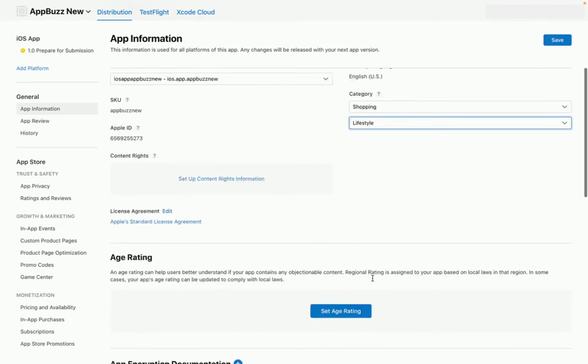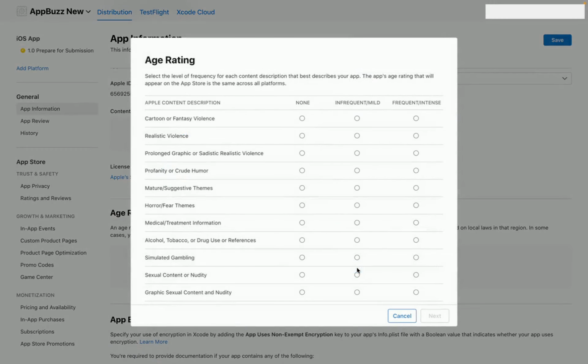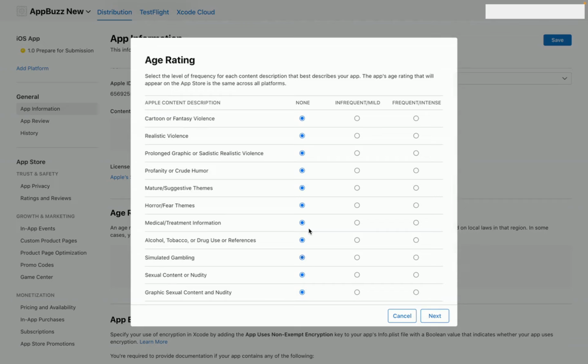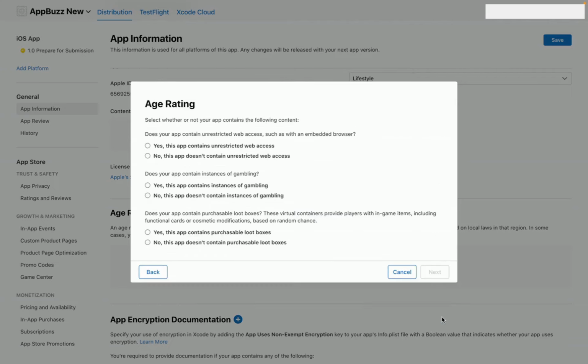All right. Once you're done selecting that, you need to jump into the age settings. So you're going to restrict the app based on an age limit. All right. So in this case, I'm just going to go ahead and select no age restriction, because usually we are just shopping apps. If your app is something different, like a gambling app or anything else that requires any of these to be disclosed, then you're going to have to select it appropriately. I'm just going to go next, and in all of these cases, I'm just going to select no.